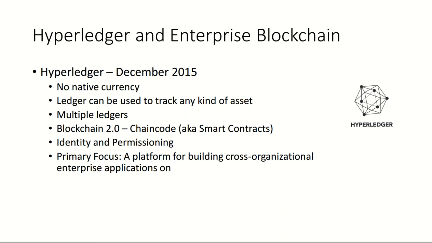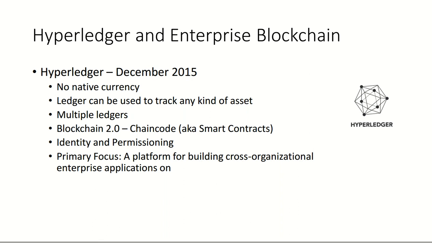Hyperledger also supports the idea of smart contracts, although in the Hyperledger ecosystem, we don't call them smart contracts, we call them chain code. But the idea, the concept, is absolutely identical. The other significant change in Hyperledger is that anonymity and full transparency go away. Anonymity is replaced with identity. The participant, or the identity of any participant on a Hyperledger network, is always known. And remember, identity is a prerequisite to permissioning. If I'm going to define and enforce permissions, I first have to know who everybody is.